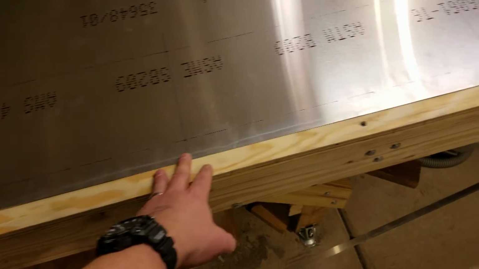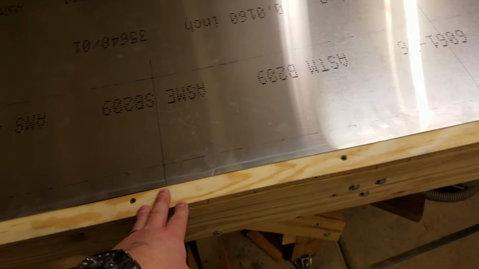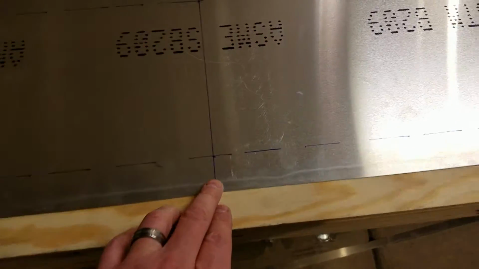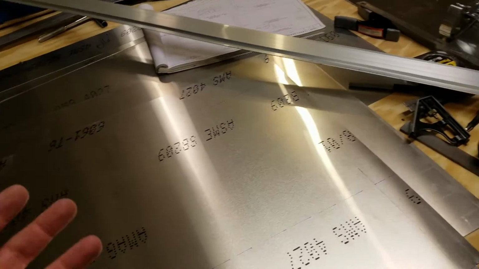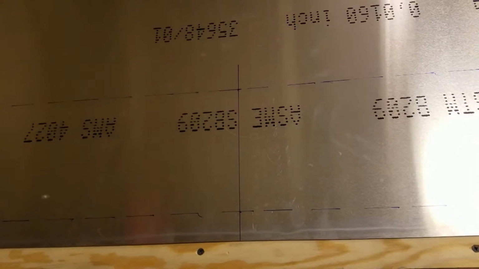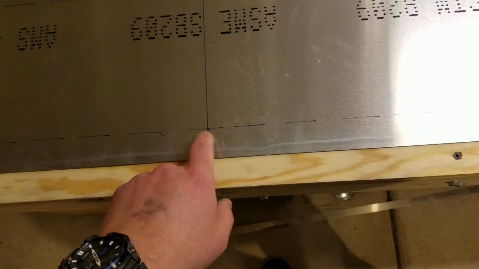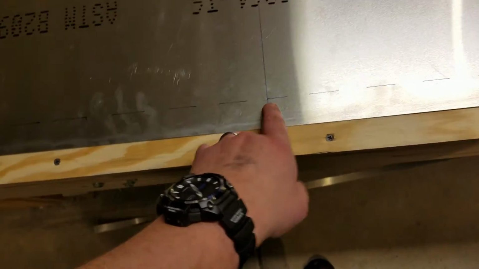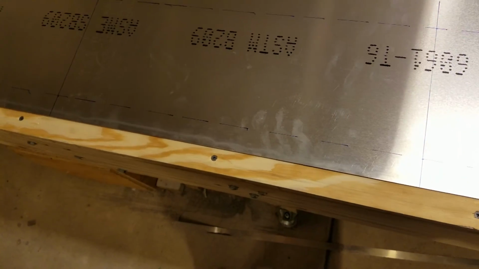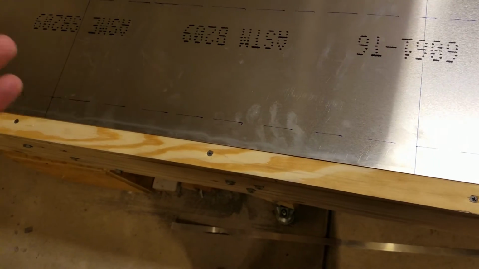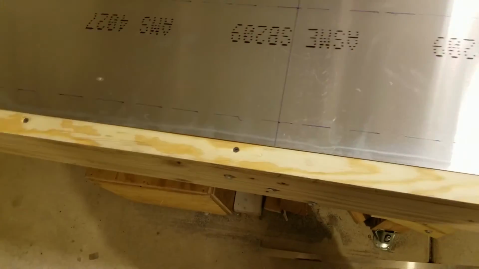One of the reasons that I'll use several lines across a given span like this is so that I can confirm that my straight edge isn't waving. These modular straight edges, or anything 10, 12 feet long, 8 feet long even, is going to have some sideways flex to it. So if you just lay it down and start clamping it, you may not actually have a straight line. That's most important to confirm, that these reference hash marks at random points along the length are mostly to confirm that you've got your straight edge laying flat. And so then if you're cutting, you're going to be cutting a relatively straight part.